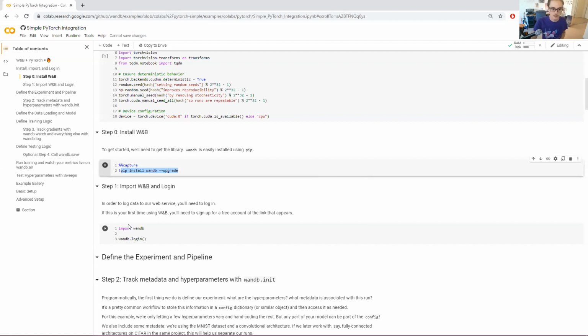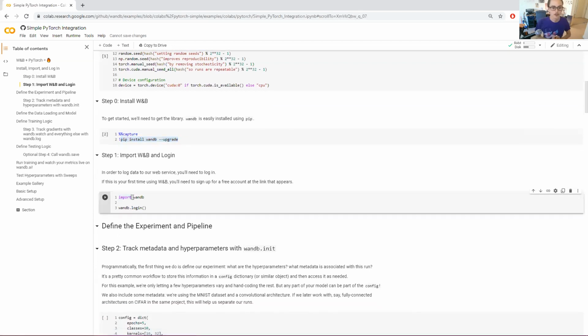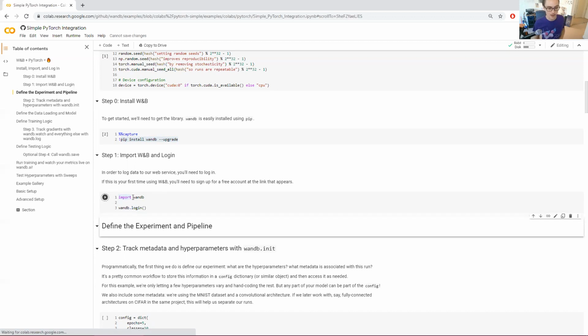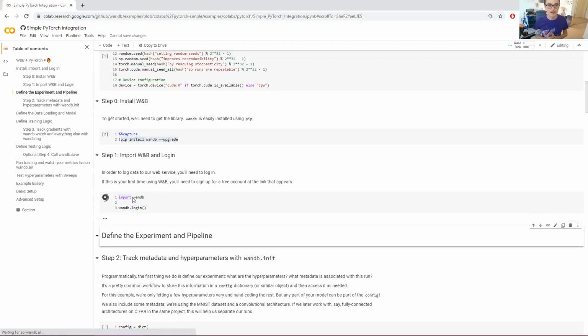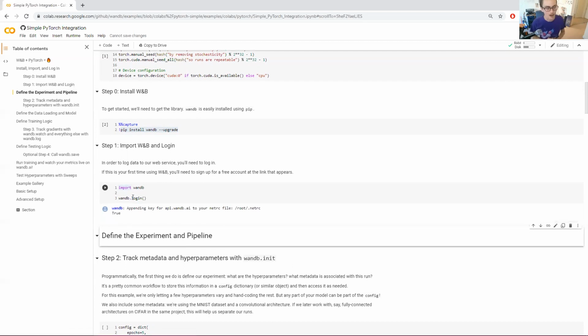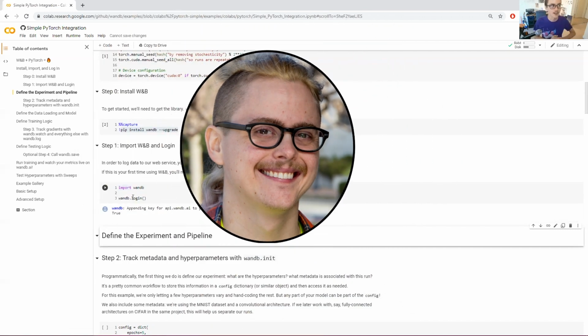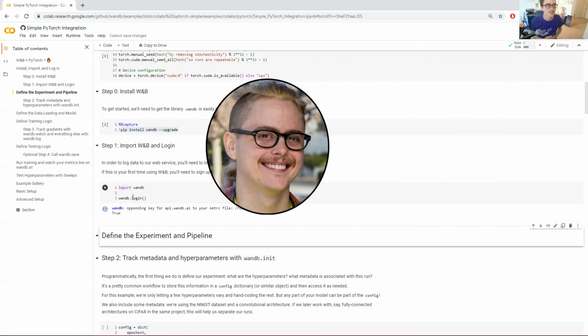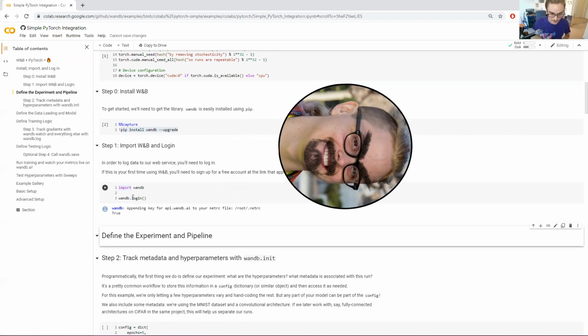So once we got that pip install step done, it's time to import W&B. And because this is a web service where you're logging the information from your runs, you're going to need to log into that web service first. This is maybe an uncommon thing to do with a Python script or in a Jupyter notebook. But you're going to be logging in so that you can tell our server, hey, it's me, it's Charles. I've got some hot new machine learning runs that I want to tell you about. This is to make sure that it's me, Charles, and not the evil Charles with a goatee trying to log false metrics to my dashboard.